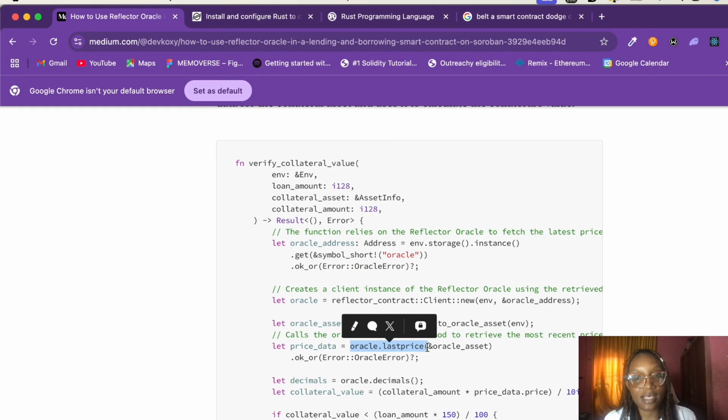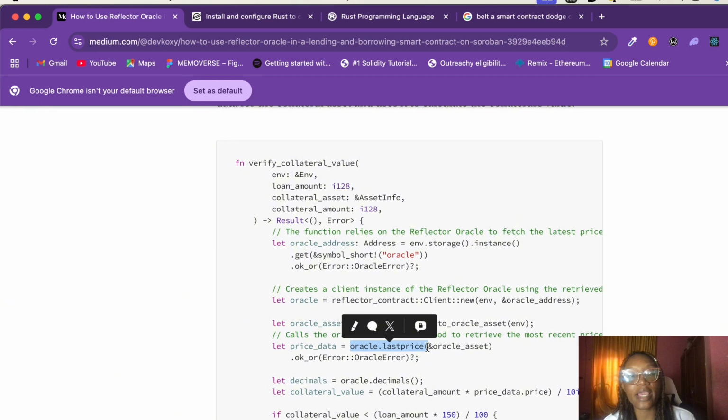It checks the amount and the price, and you are able to verify whether the collateral value is 150% or more, or less than 150%. So that's how it really works.